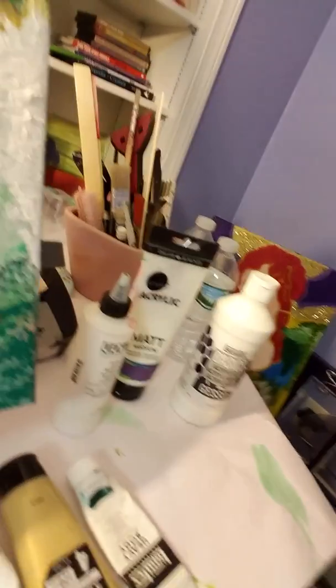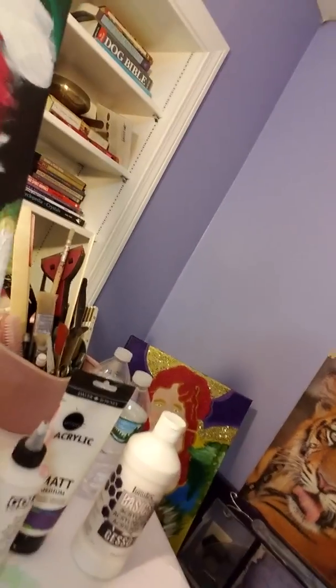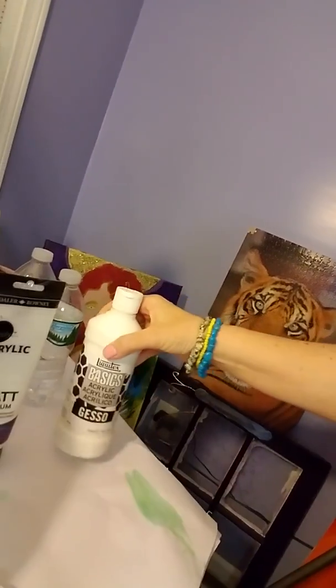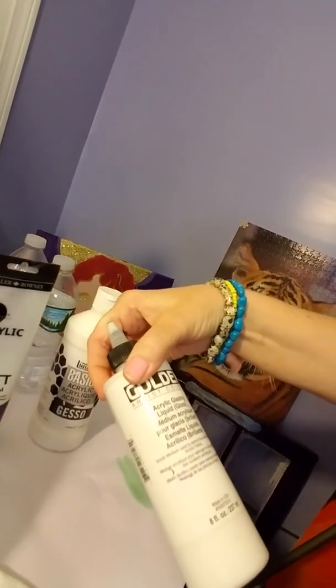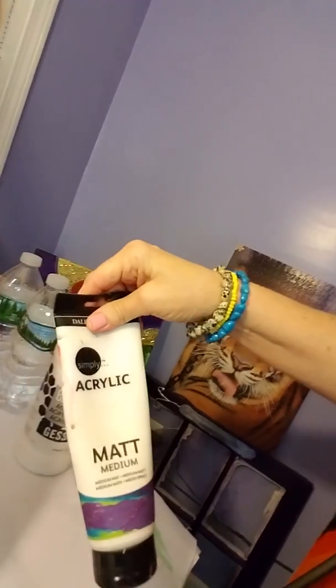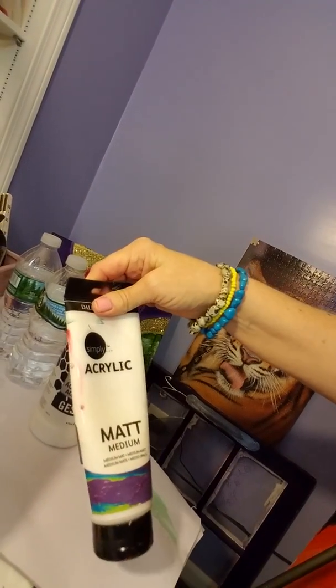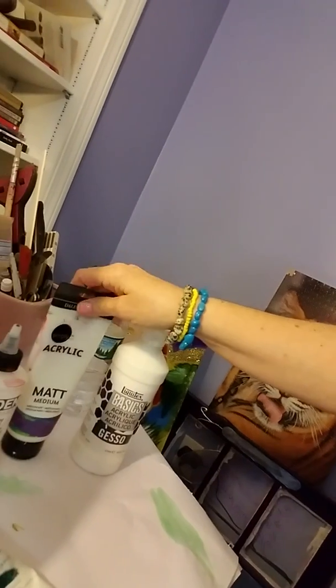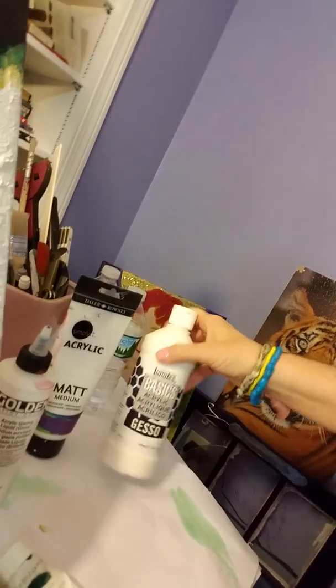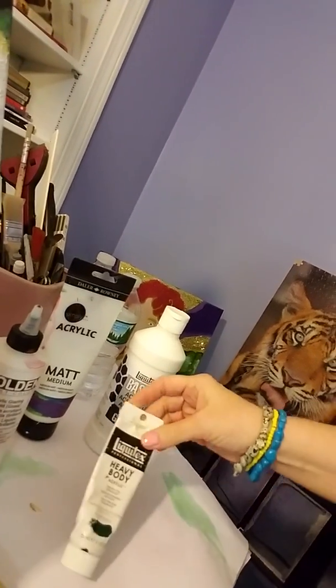Here are some tools I used for the gesso. That's the one I used — Golden. This is like a glazing. It mixes it well, makes it go on smooth. You guys may have heard of it. I like this. This is just a Walmart brand matte medium. Mix a little bit of that in there. You don't mix much of it — just enough to get it flowing good, get a good consistency.